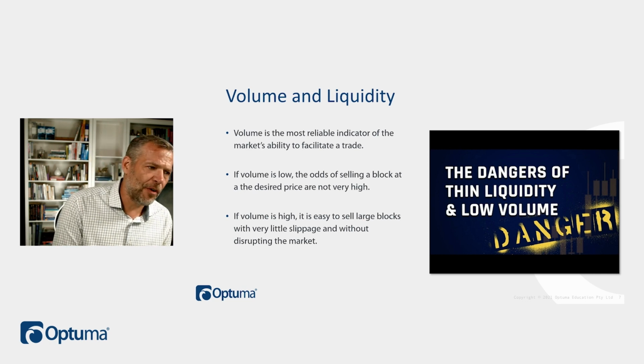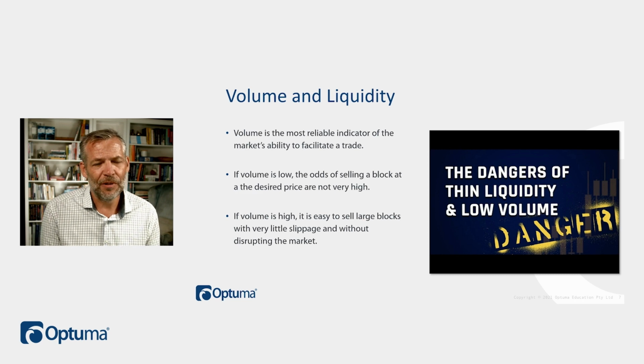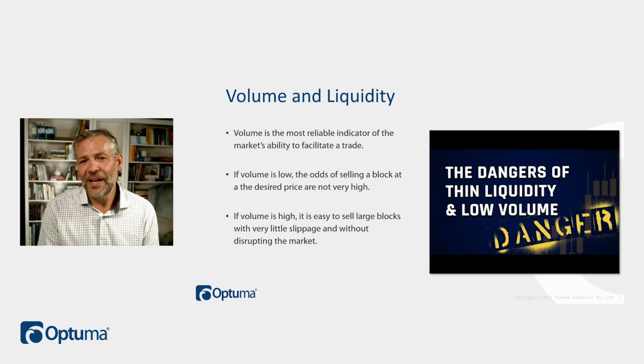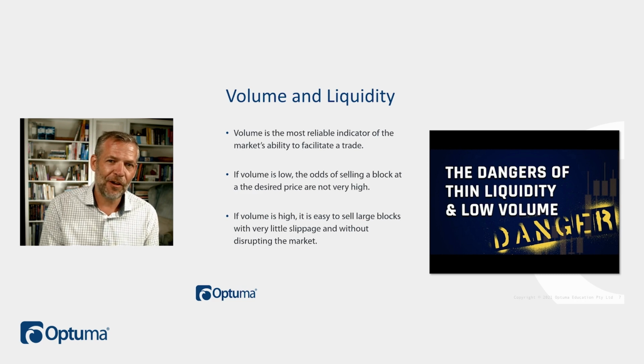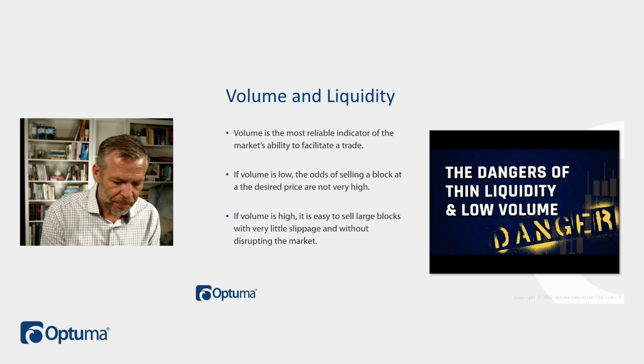If the volume was low and we were selling and we're putting a large order in at market, then we would see supply way outstrip demand and price would plummet. And so that's why an institution obviously doesn't want to see that happen. They want to slowly get out of their position and try and maintain the price as much as possible.